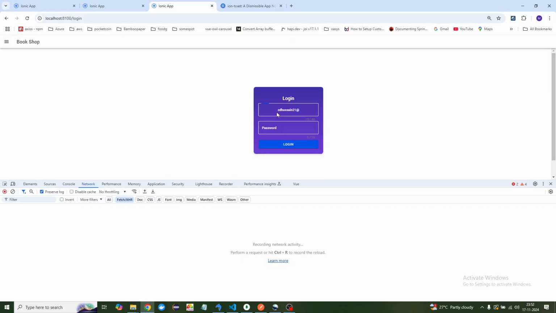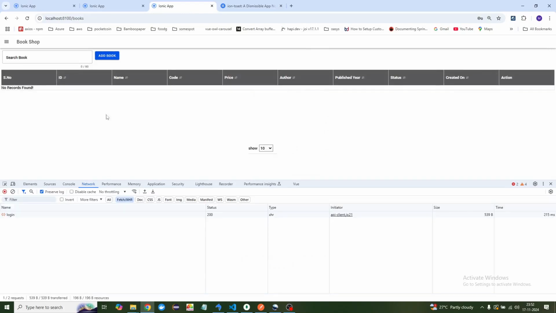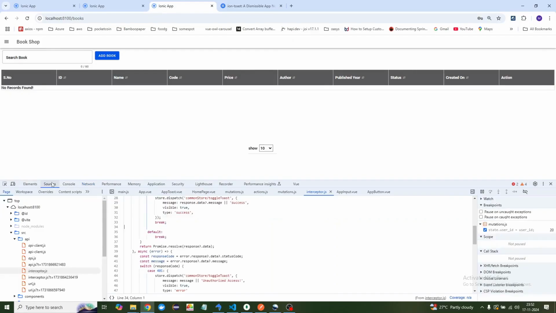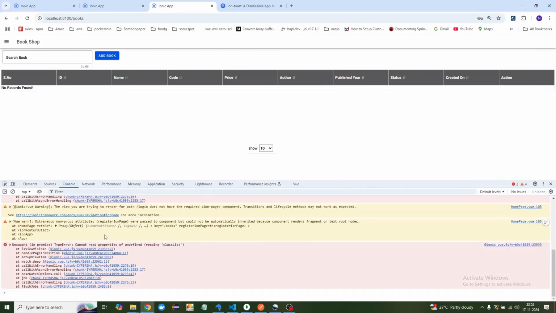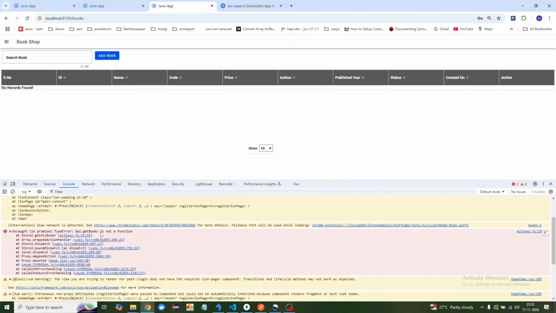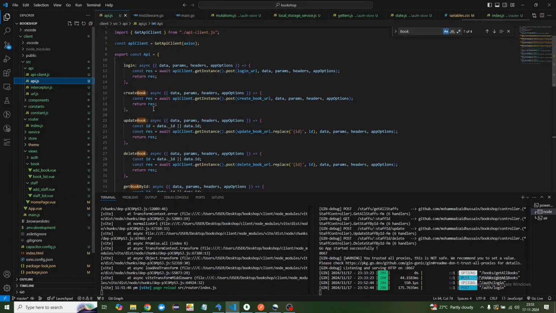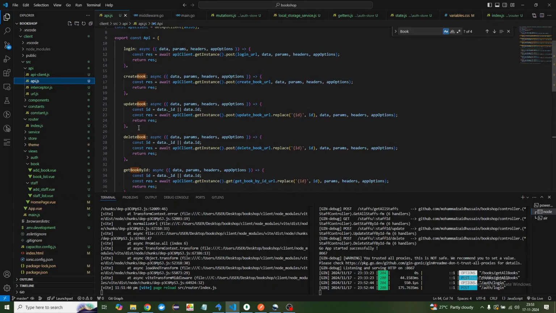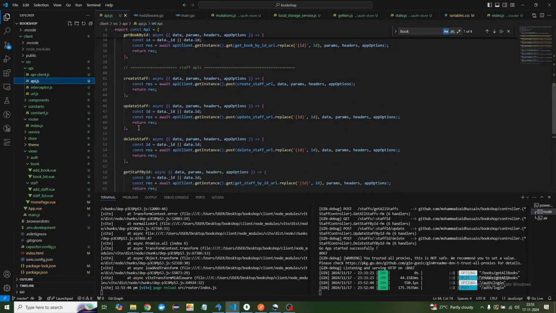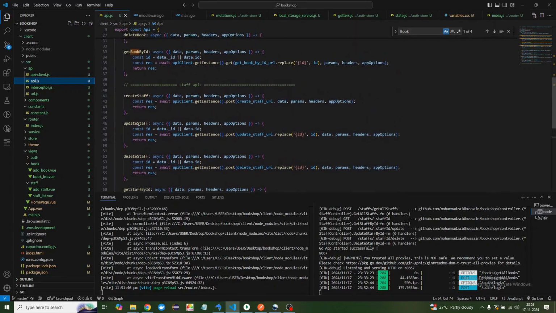So I'll say dusan21@gmail.com, and then the password is going to be password, and I'll say login. You can see login is successful, and it is getting here, but then there's something breaking, and that is of course going to be a certain function. API.getBooks is not a function. That means we did some changes over there, and that will reflect here. We don't have get books functionality over there, and that is expected, right?